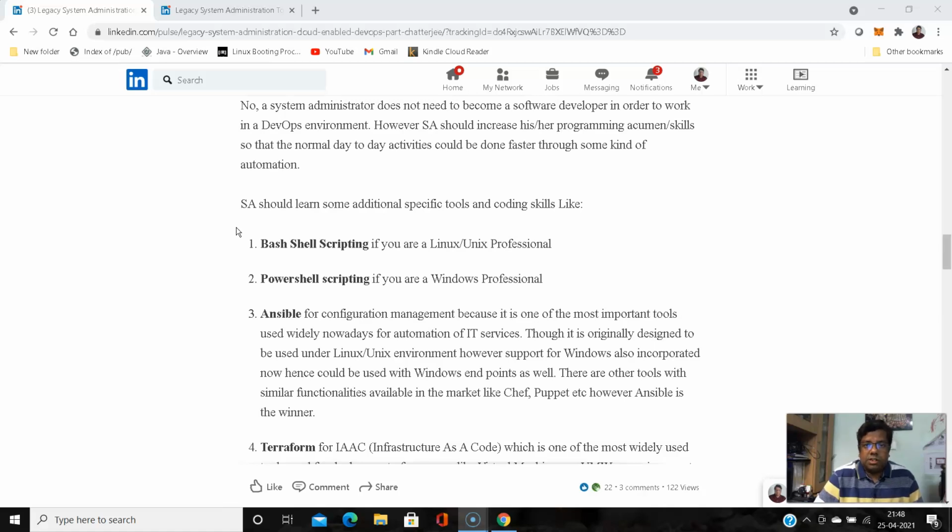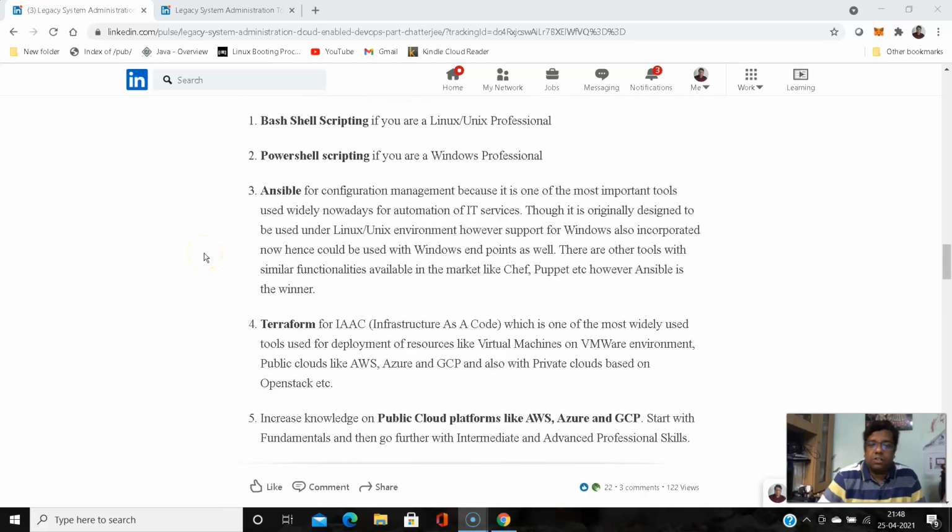Over that, since system administrators are not that good in scripting and programming, though we are using shell scripting, in the DevOps environment the most focus is on automation. Automation is highly necessary for the speedy operation and delivery of solutions. So scripting and automation is required, and you need to learn various tools like Ansible for automated configuration management. You need to know tools like Terraform for deployment of servers and IT components.